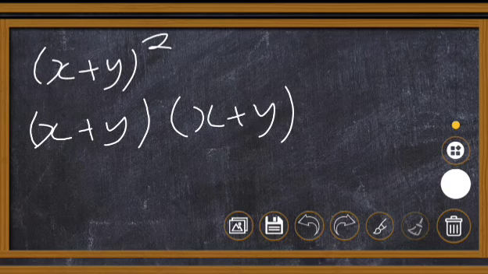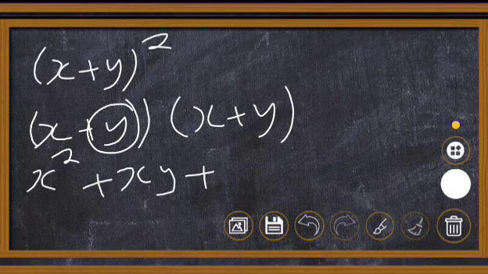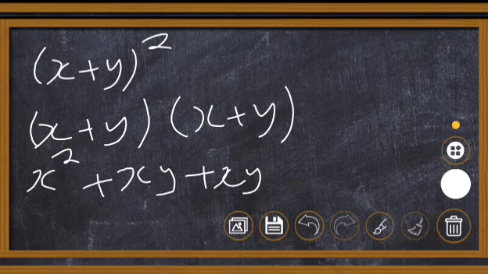So let's do that. Let's multiply x by the first term here, which is x. It's going to be equal to x squared. Then plus x multiplied by y, we are going to have xy. Likewise, we come to the next term, that is y. Then y multiplied by x is going to be xy. Even if we begin with y, it's very important to follow the alphabetical order. Then y multiplied by y, we are going to have y squared.